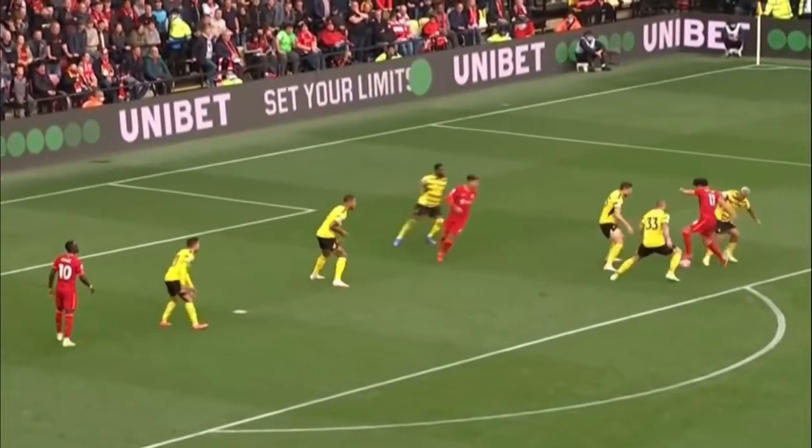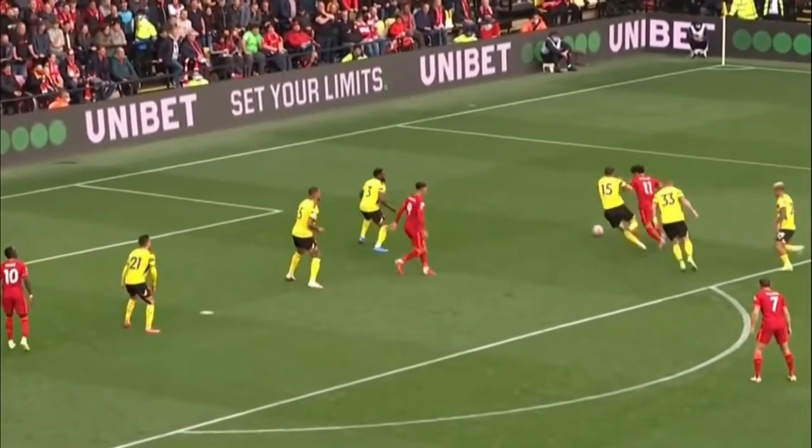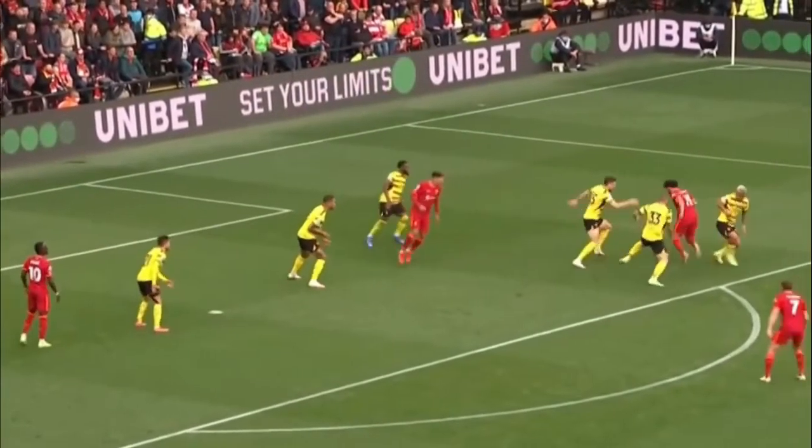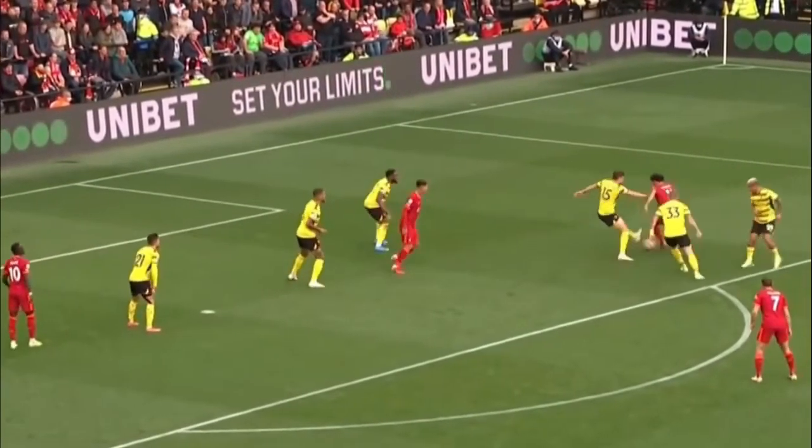Too many young players choose to stay at the same pace after they do a move, and it allows the defender they just beat to catch up to them. But in this case, Salah was able to completely get rid of 2 defenders just by bursting into the space he created.